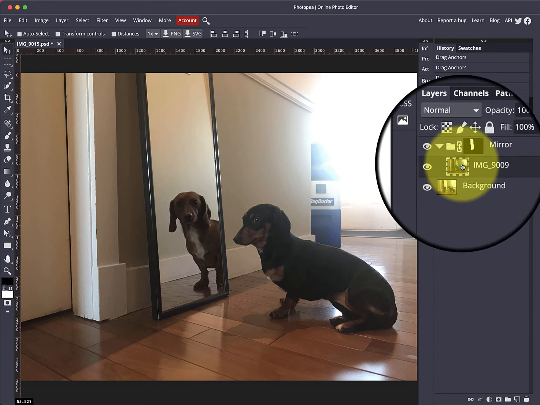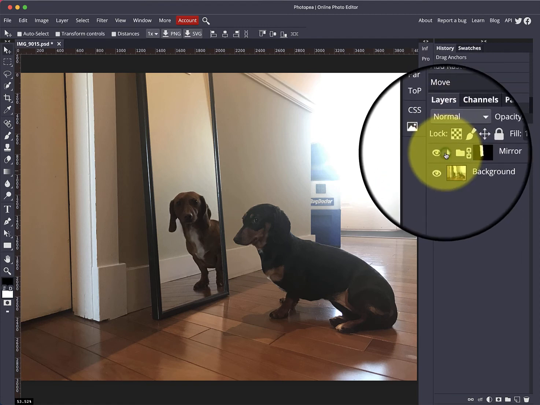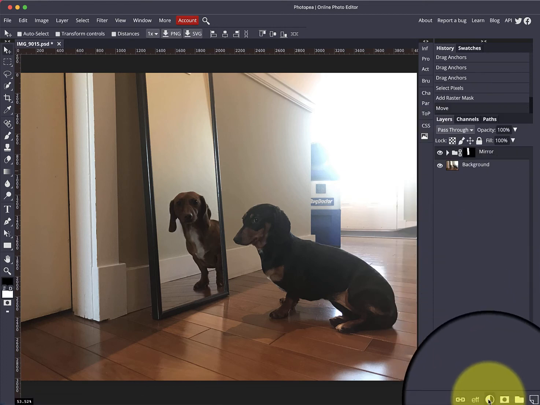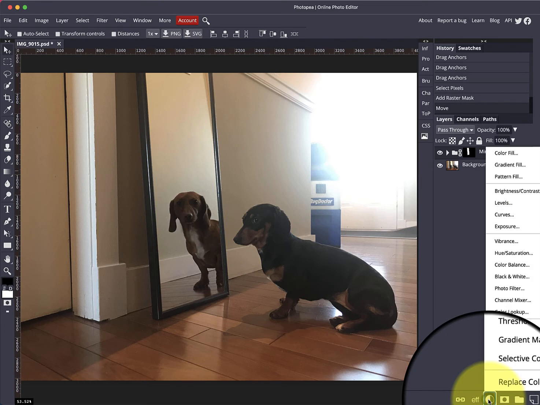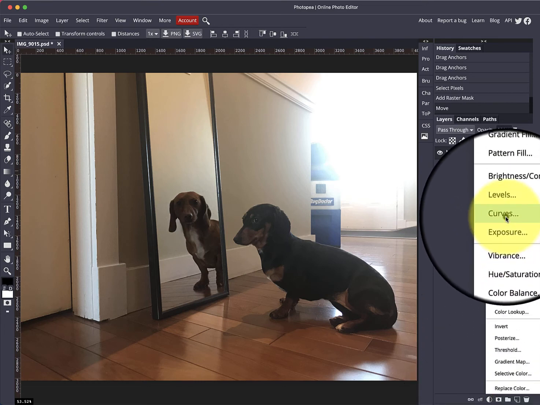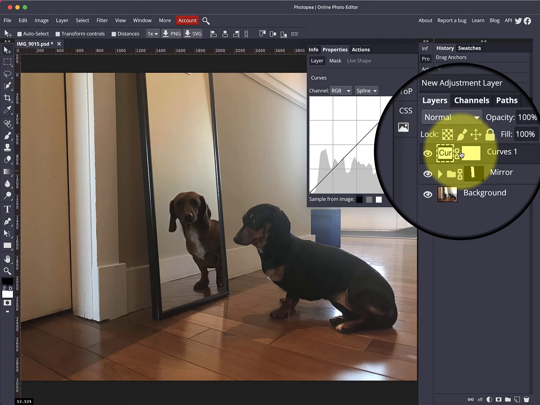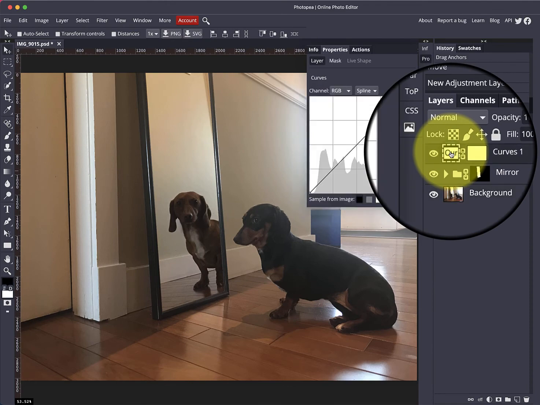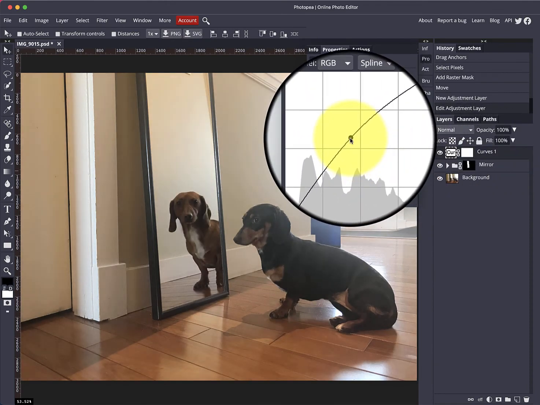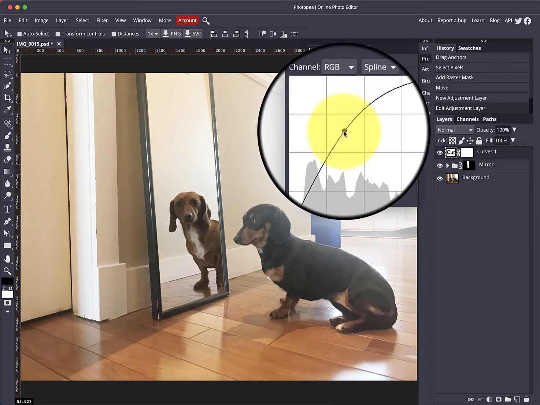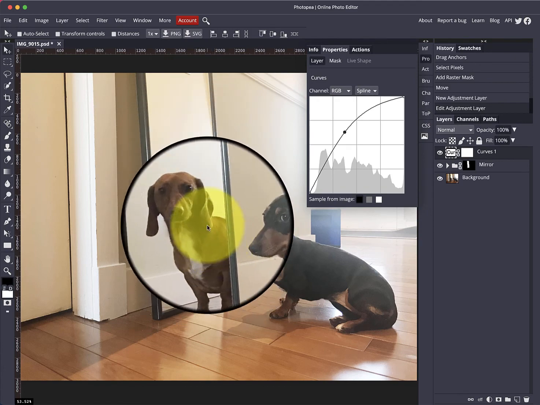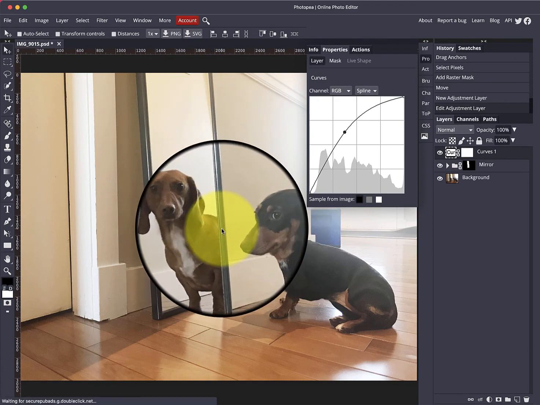Couple things. I think overall the image is a little bit dark. So what I would do is I would select the mirror folder, go down to what we call the adjustment layers, but I call it the black and white cookie. And I'm going to put a curves adjustment layer that's going to go over the whole image. So it's going to affect the mirror folder and the background layer. Make sure the curves layer is selected, grab the middle and drag a little bit up, and we're going to brighten the image.